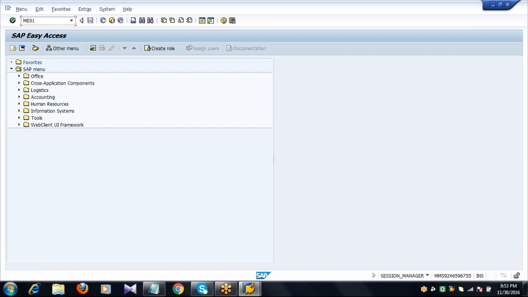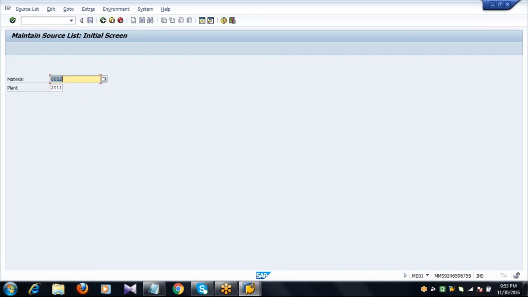Next, create or maintain the source list, ME01. Enter the material and plant.